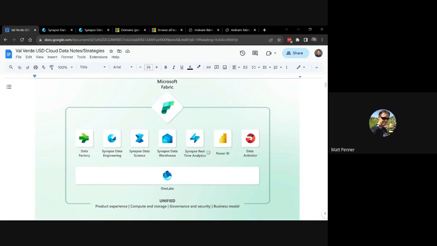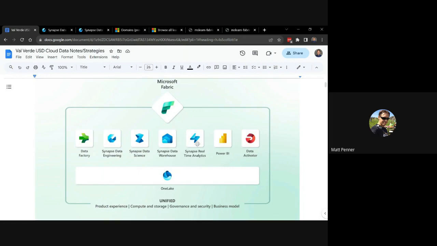And so they've got their various tools on top. I'll just go through them real quick, but Data Factory is kind of part of their ingesting data manipulation, ETL. Their Synapse data engineering and data science is, of course, your transformations. You can do statistics and build models and things like that. That all happens here. Their data warehouse is your classic data warehouse, Lynn, that we talked about. You can build your OLAPs and everything else.